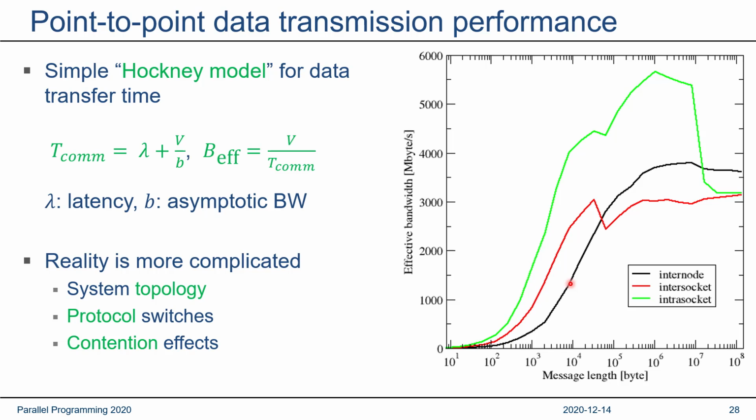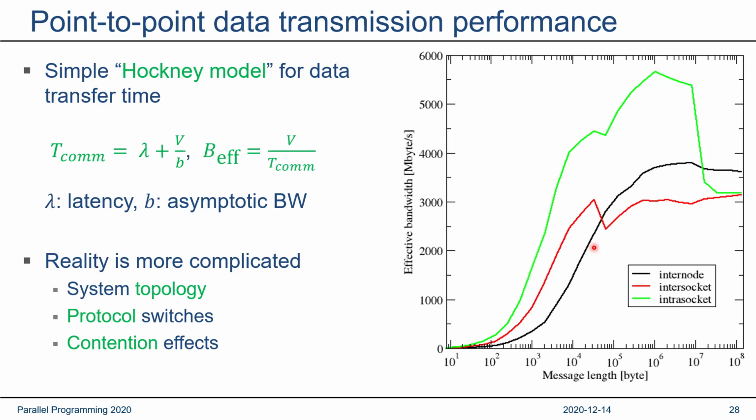We have so-called protocol switches, where obviously internally the MPI library suddenly decides that after a given or configurable message size, the algorithm should be changed so that probably the asymptotic bandwidth gets higher. So this happens all the time. Actually, this is a rather simple phenomenology. In many systems and many MPI libraries, the phenomenology is more complicated.